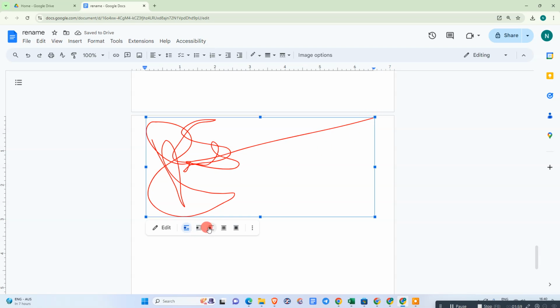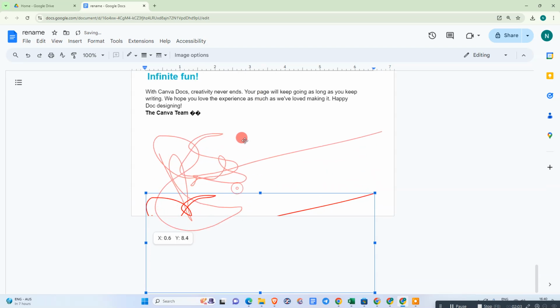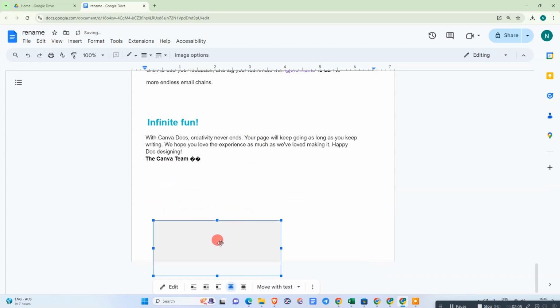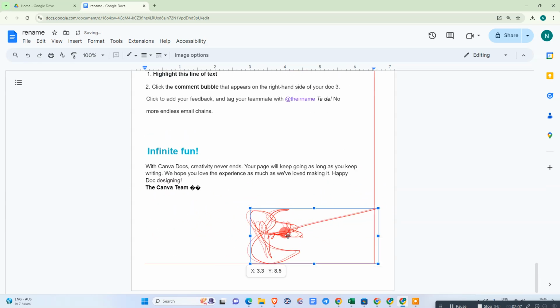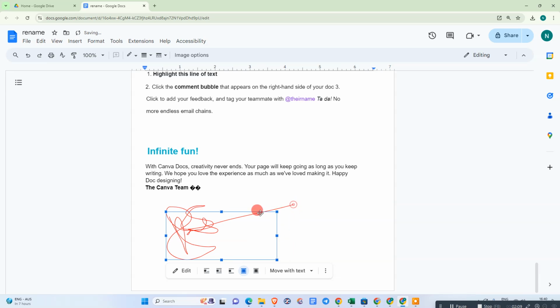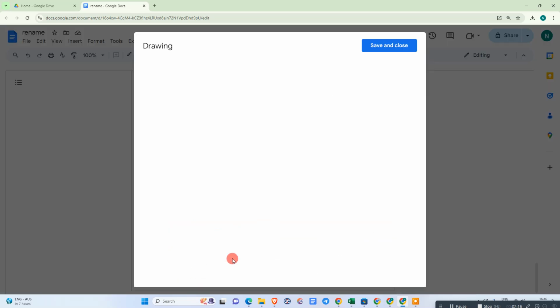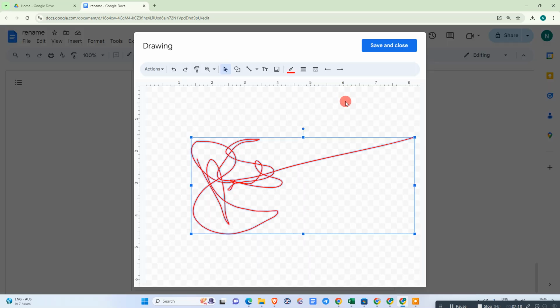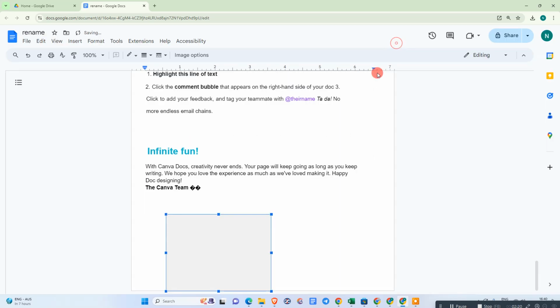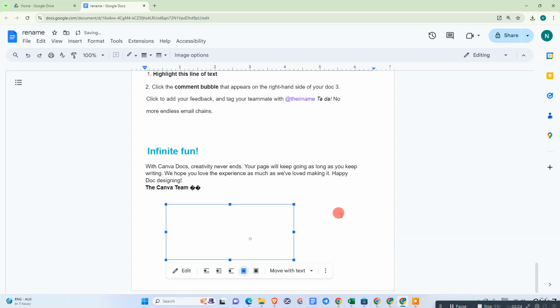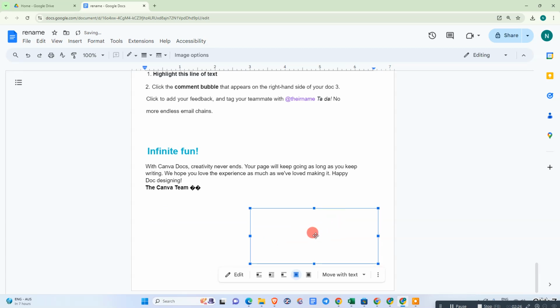Now you need to click on this, then select this one, behind text, and minimize the size, and you can change the place where you want. And if you want to delete, just click on it, go to the edit, click here and delete it. Or simply you can delete from here also. Just select this and hit the delete button.